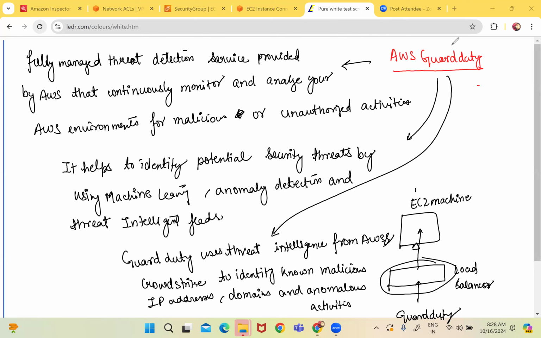All those things, GuardDuty, as the name suggests, is taking a guard. It's basically taking care of your application. It monitors regularly, and as soon as some malicious activity is detected at a point in time, it will immediately let you know that this is what is happening.